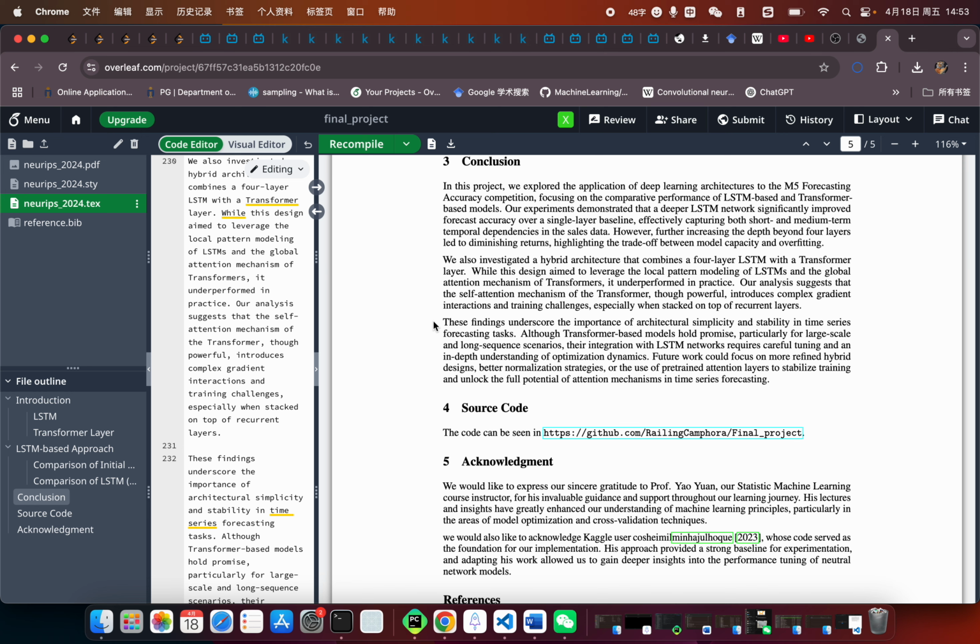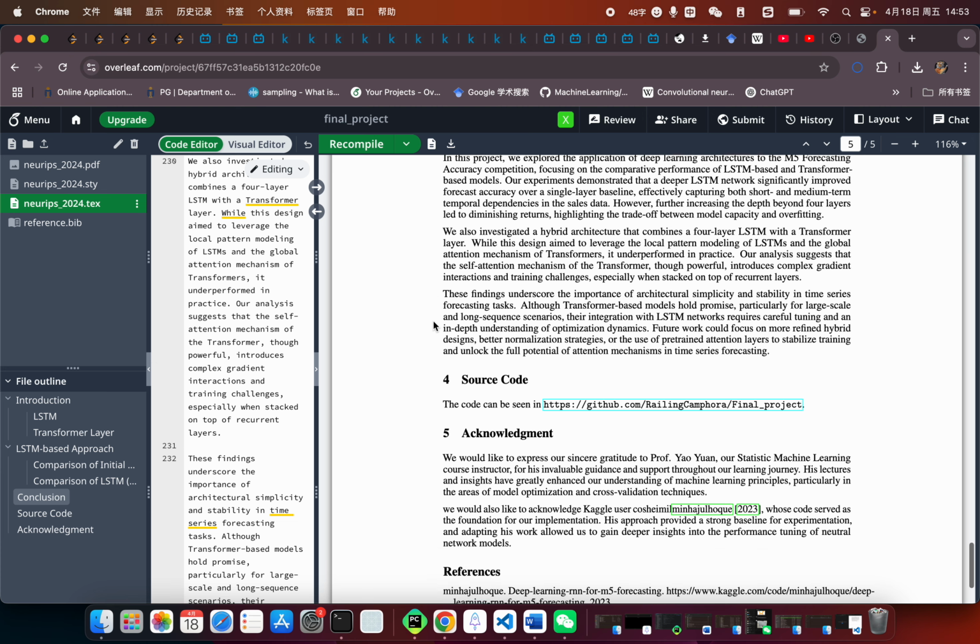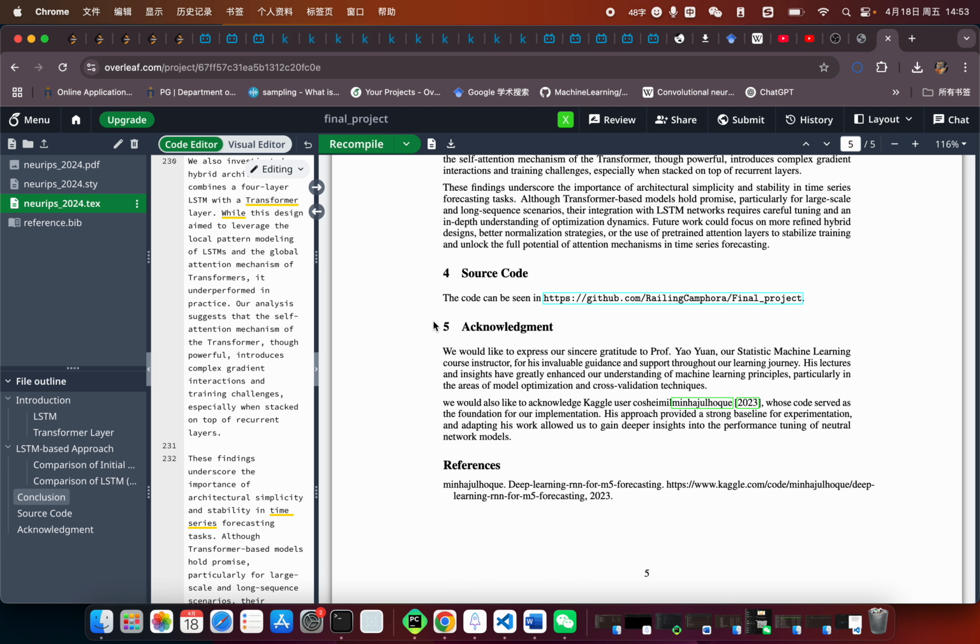His lectures and insight greatly enhanced our understanding of machine learning principles, particularly neural networks. We would also like to acknowledge Kaggle user Koshimi, whose code served as a foundation for our implementation. His work was very useful. We gained a lot of insight into tuning the performance of neural networks. That would be all of our work.